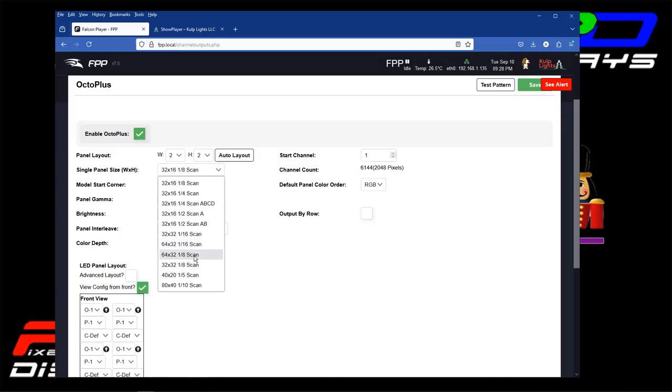I want to say almost because that's just the way they fall in. What that basically means is that in any fraction of a second, 1/8 of the rows in your panel are going to be lit. So with 32 rows, with 1/16 scan, only two rows are going to be lit, whereas with the 1/8 scan, four rows will be lit at any given time. I mean, it's obviously happening so fast that you don't see it going from row to row to row. But if you look at a very specific point in time, that's basically what's happening. And that's why the outdoor panels are so bright compared to the indoor panels, because there's four rows lit at any given time as opposed to two. It's twice the amount of stuff coming out.